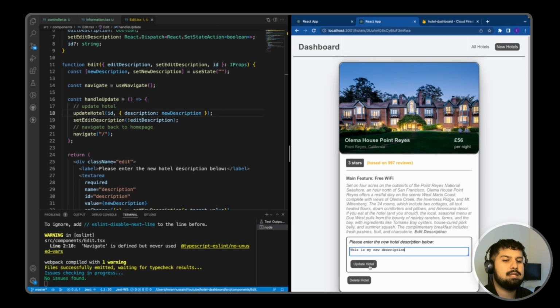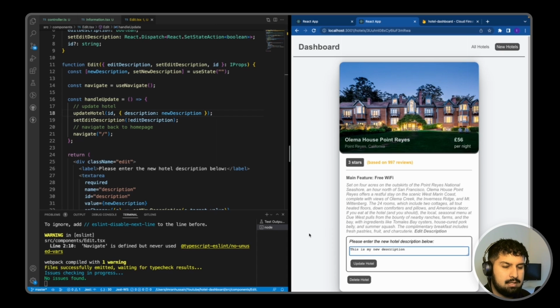So now if I press the update hotel, what will happen is it will update this description, but we want to navigate back to the home page. So then when we navigate back to the home page, we fetch the new updated data in real time. Then we can access the new description when we click onto the view more information button.